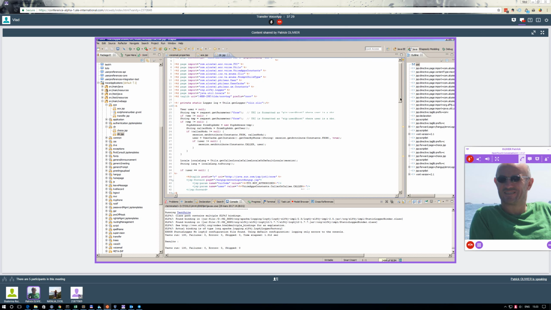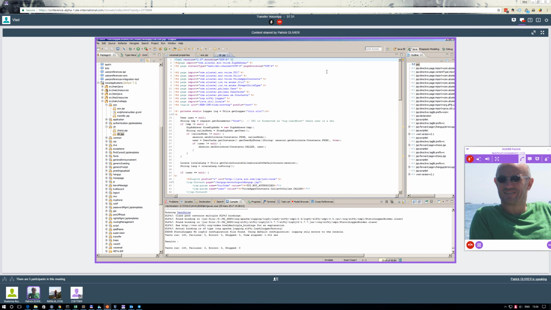So JSP is an XML tag page technology. You can use some tags and you can embed, in fact, some Java code in it. So that's what we do. There are some dedicated tags for declarations. We declare that we import, like in Java, some classes. That's the page import. So that's all the classes we are going to use in that page.